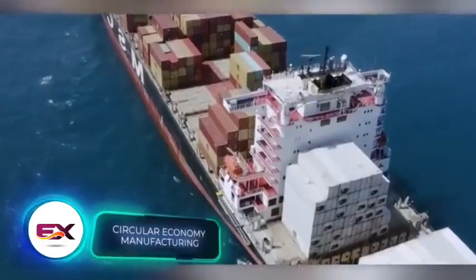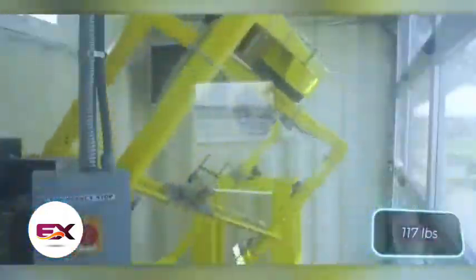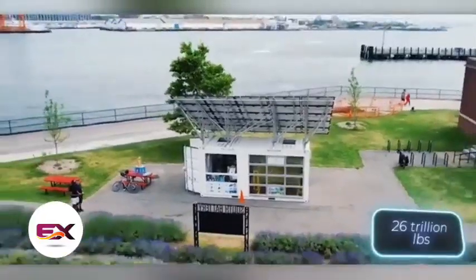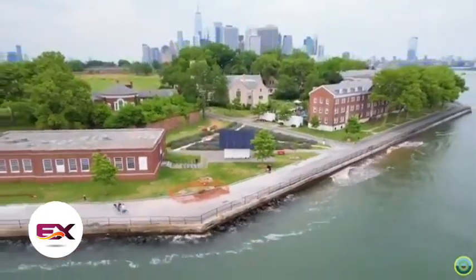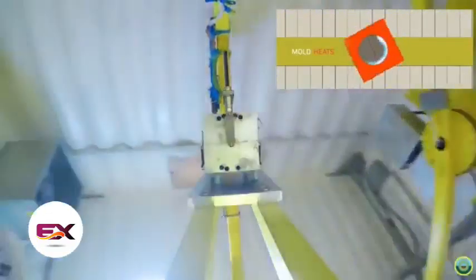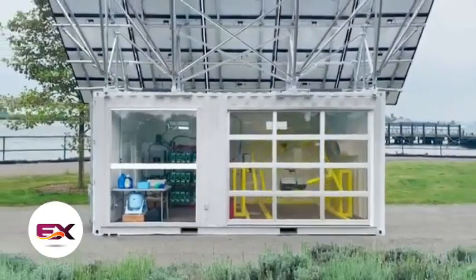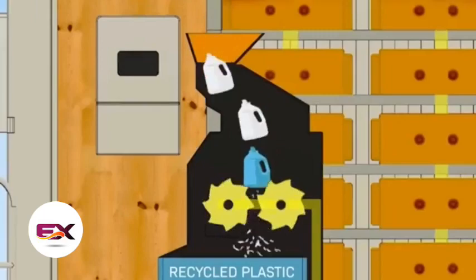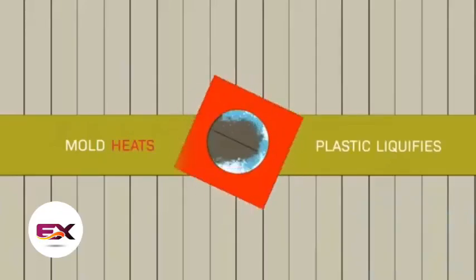World Wildlife Fund experts found that people produce around 53 kilograms of plastic per person each year. If we don't take action, there could be over 12 billion tons of plastic waste on our planet by 2050. Fortunately, small factories can help tackle the problem — they take plastic waste, shred it, and use it to make things like flower pots and traffic cones. These factories run on solar power with a capacity of about 10 kilowatts, and any extra energy is stored in batteries. They're built on a standard six-meter container base, making them easy to transport anywhere.